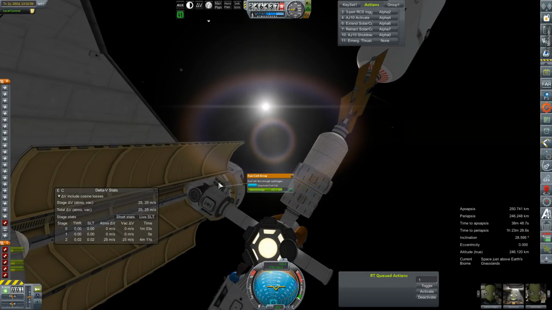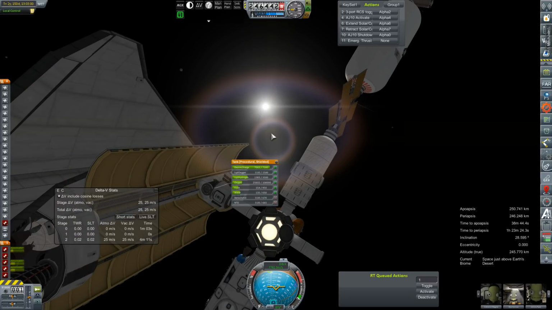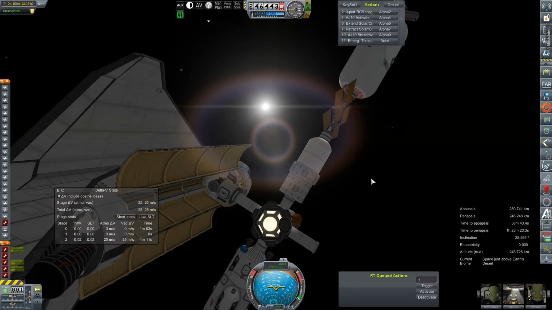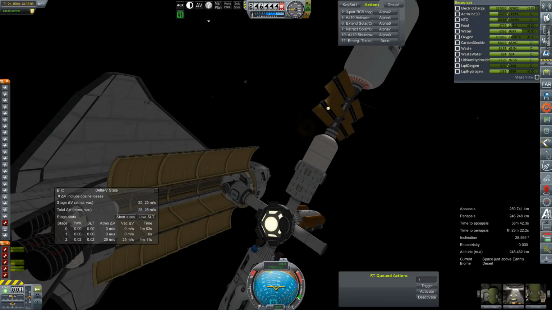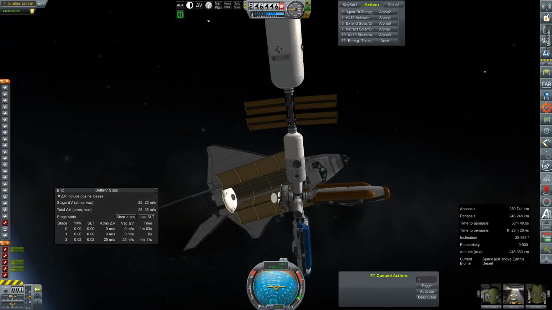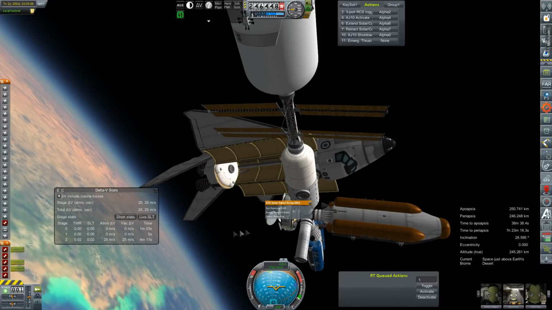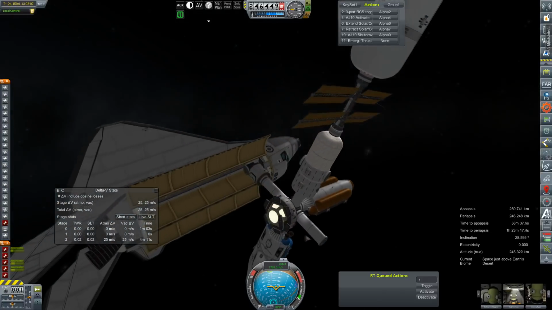Make sure our fuel cell... Not enough liquid oxygen, really? Oh, that's interesting. Our liquid oxygen is gone, so our fuel cells are not running. How's our electric charge looking? Draining. Not particularly great, but I guess we can open up some of these solar panels here.